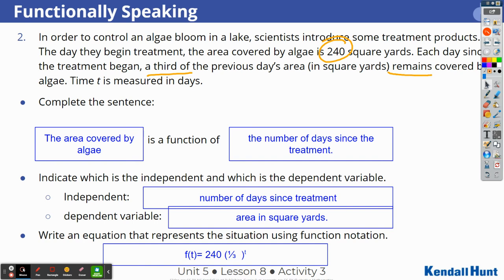So the important things to remember here are that you need your initial value times your growth factor. And your growth factor could be increasing, so it would be greater than 1, or it could be decreasing and be less than 1. But if it's less than 1, we want to make sure that we're multiplying by the amount that is remaining and not the amount that we're taking away.